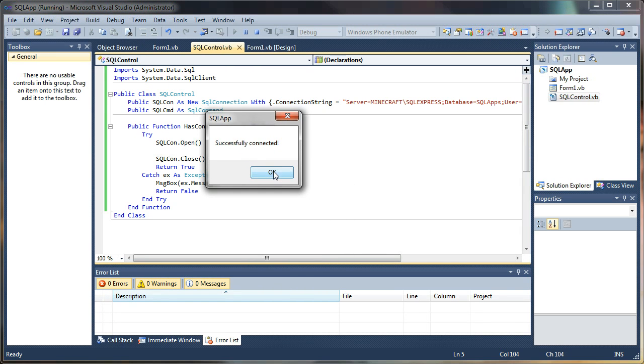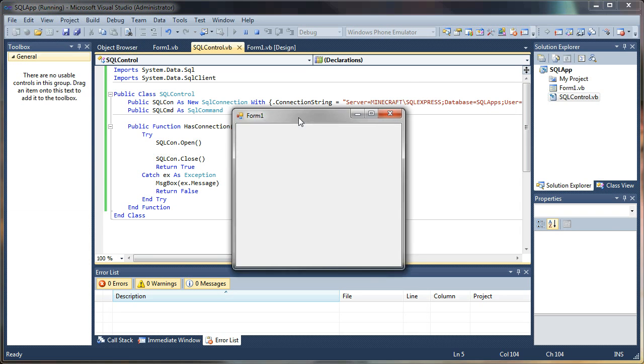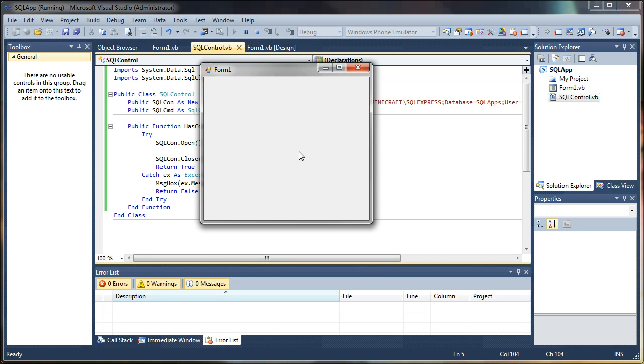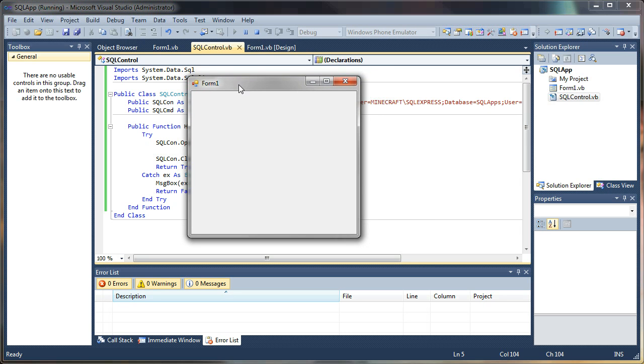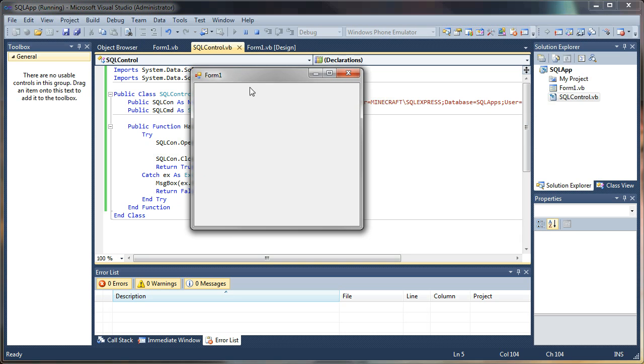Now if you stick around, in the next tutorial I will show you how to query the database and return values from it, from our fields. And we'll do this in a couple of different ways. We'll retrieve values and put them in a form, as well as just testing with message boxes and things like that. There are a number of other ways to return your data, as well as populating data grids, and hopefully we'll be able to cover that in an upcoming tutorial as well. So I hope you found this helpful for getting started.